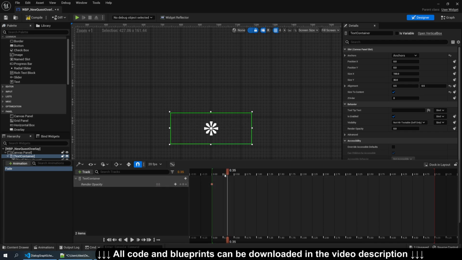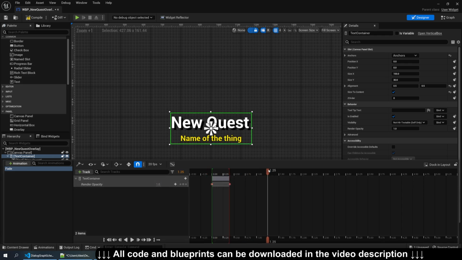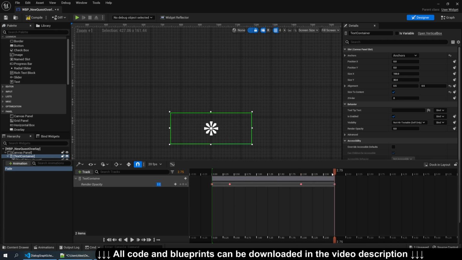Then a little bit further in, let's say at 0.4, we're going to be fully visible. So we get a nice fade in effect like that. Then we'll stay faded in for maybe a couple seconds, and we'll set that to 1 as well. Then we'll fade out over maybe 0.75 seconds, so we'll go to 0. So now we have a nice animation.